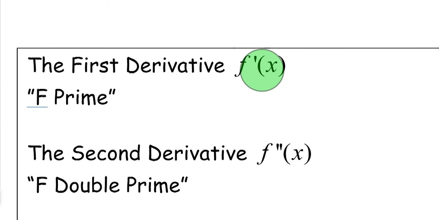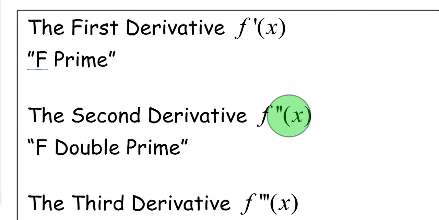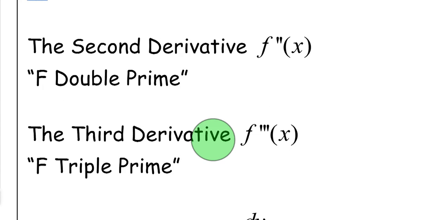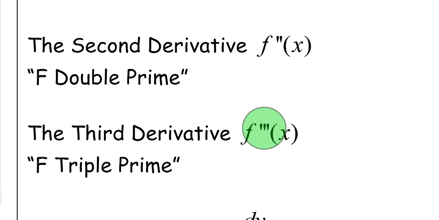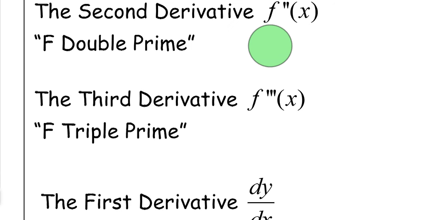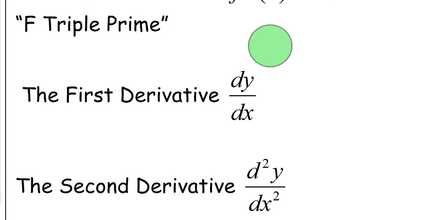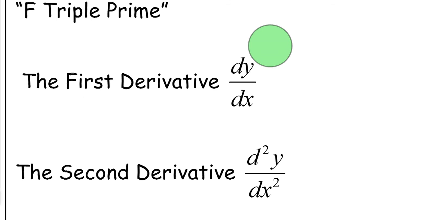f prime of x can be thought of as velocity, the speed of something. We've talked about that before. f double prime of x can be thought of as acceleration. Of course, this is assuming the original function is position. So if the original function is position, f prime of x represents velocity, f double prime of x equals acceleration. And actually, f triple prime has a name in physics called jerk, which means basically the change in acceleration. It's when 2 acceleration forces collide. That happens in crashes and other things.